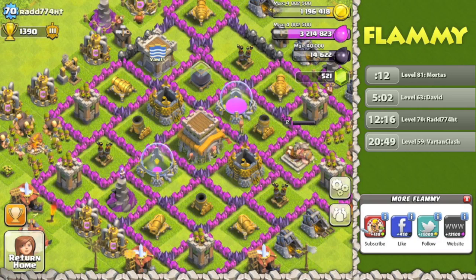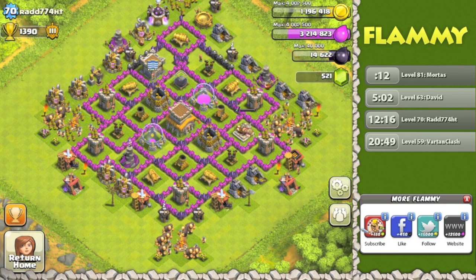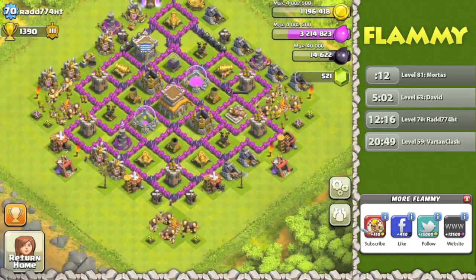Alright, here we are with Rad's base. Another Town Hall 8 indeed. So, you do have a comment right here: any idea how I can better protect my outside buildings? Well, that's always a troublesome one, because at the same time you can't really protect them all, and if you try to, it means spreading out your defenses more. So it's really a balance.